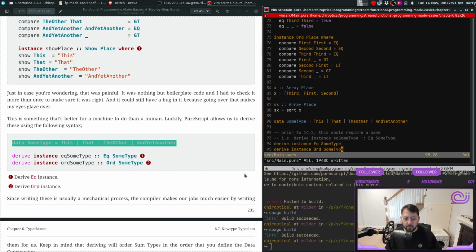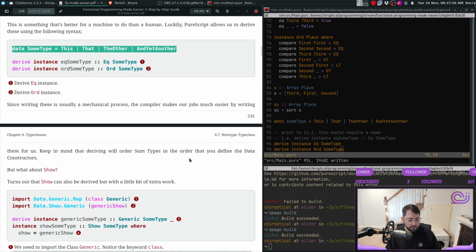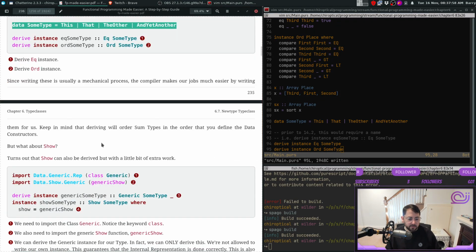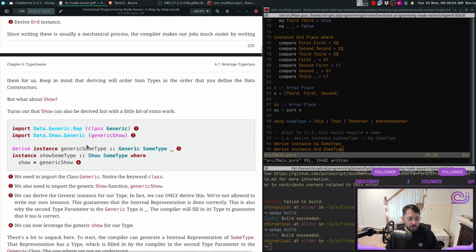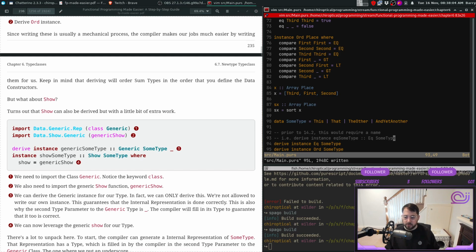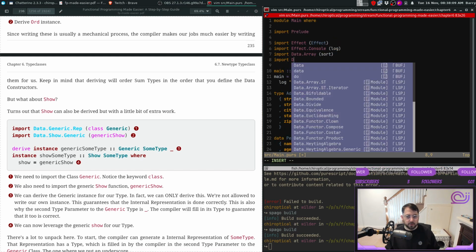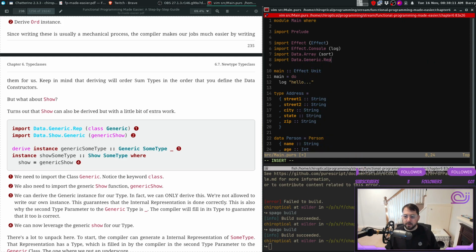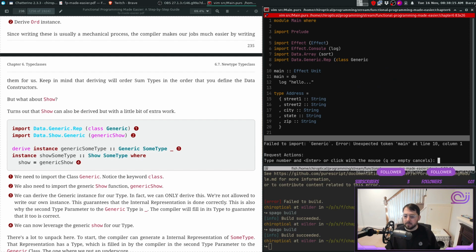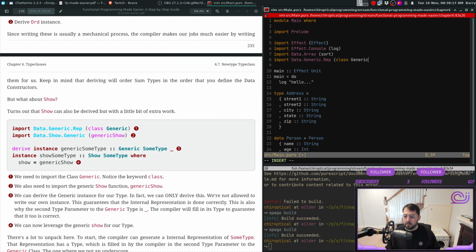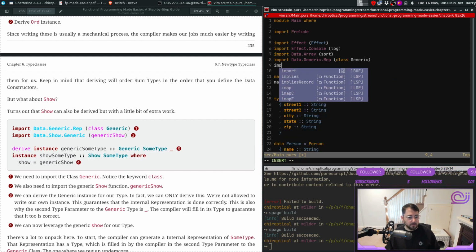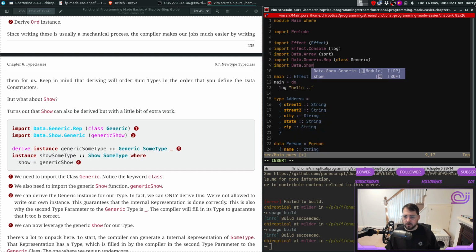Neat. That's pretty cool. It's also nice that that's consistent, so we don't really have to think about it. But what about show? Yeah, so show, you can do the generic bits: generic rep, class generic, data, show, generic.